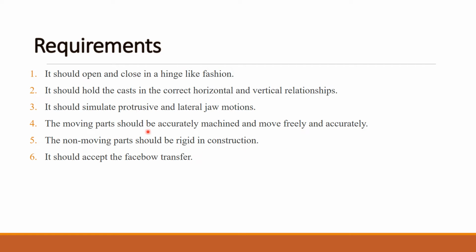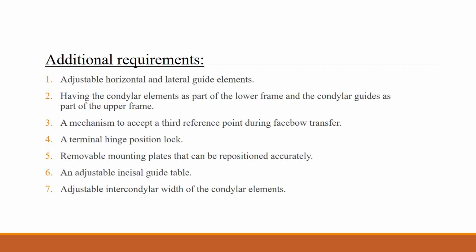The moving part should be accurately machined and move freely and accurately. The non-moving part should be rigid in construction. It should accept the FACEBOW transfer. Coming to the additional requirements, adjustable horizontal and lateral guide elements may or may not be present. In some articulators it's there and in some it's not there.